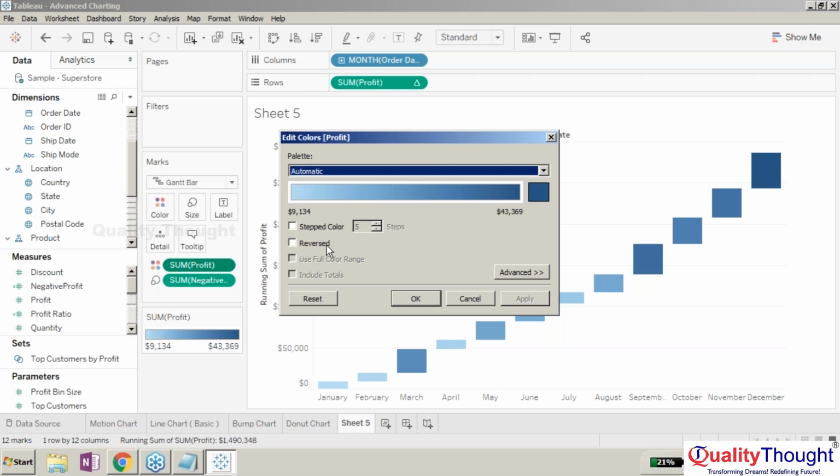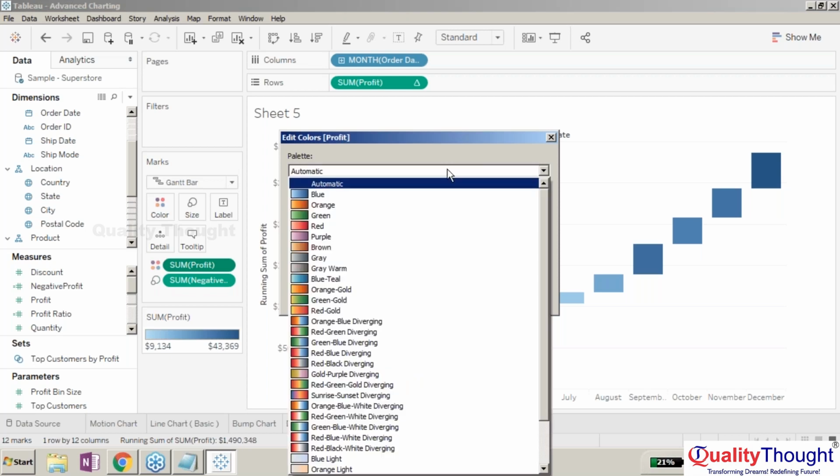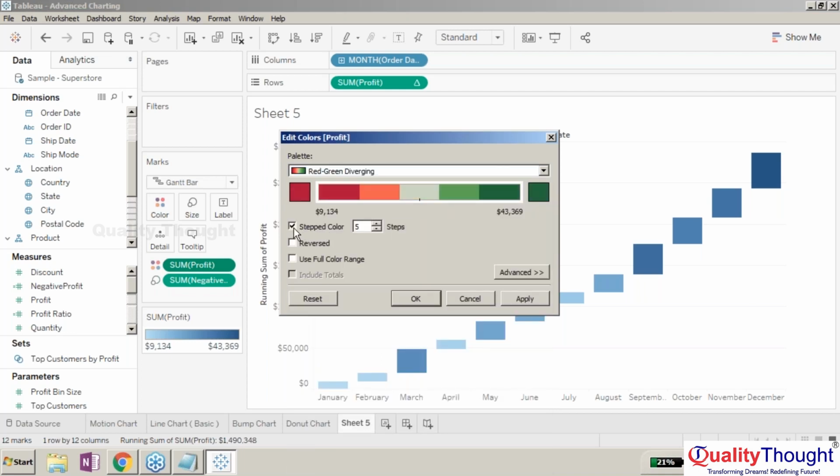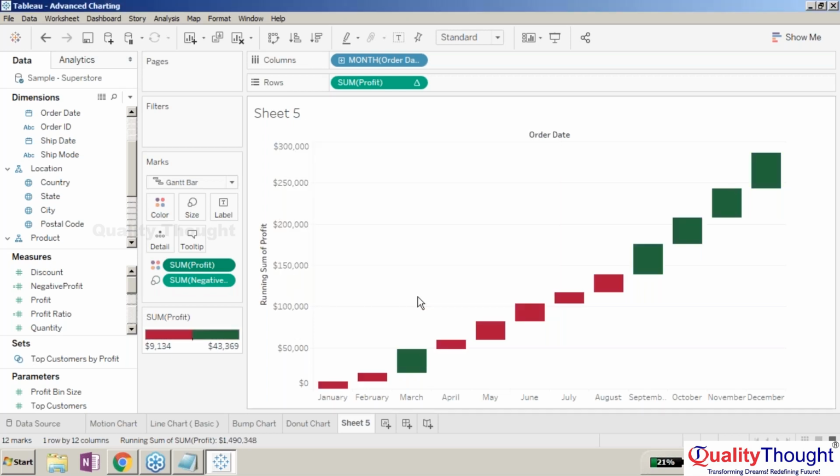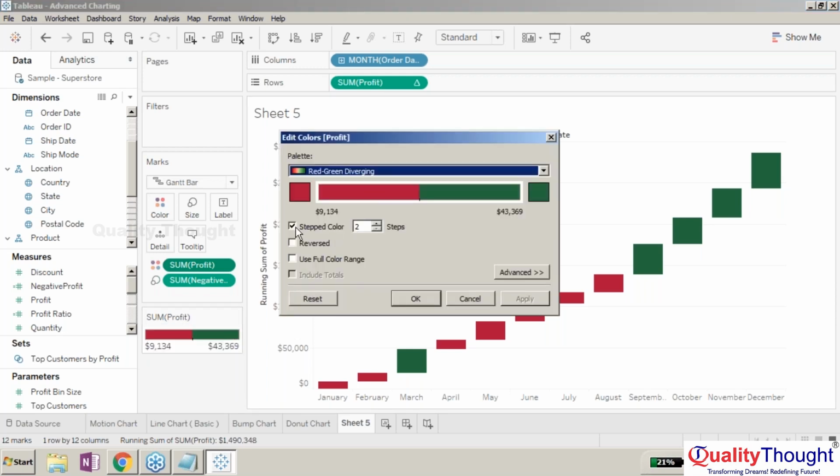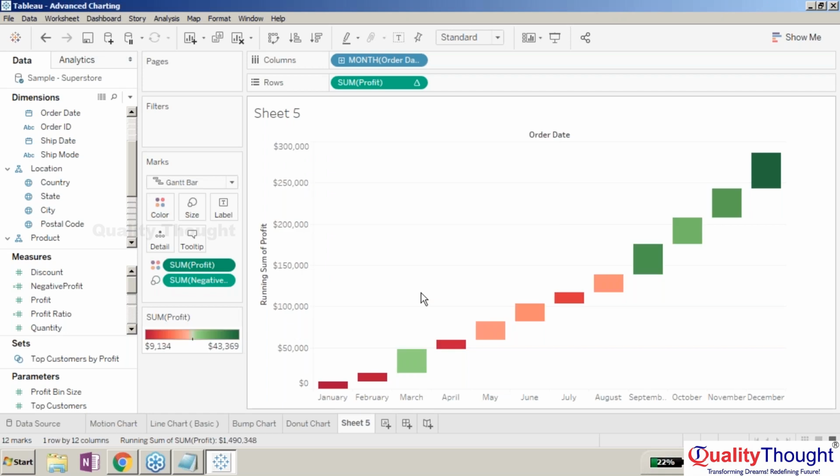You can always make this one a stepped color. This is in a two color mode.